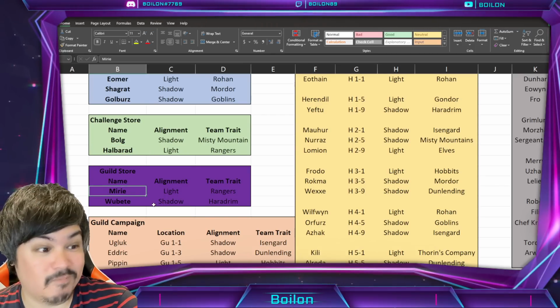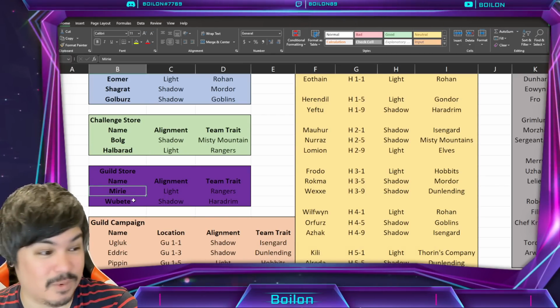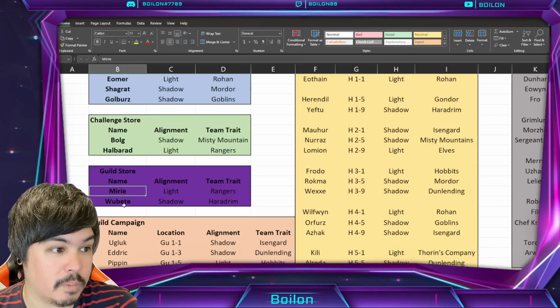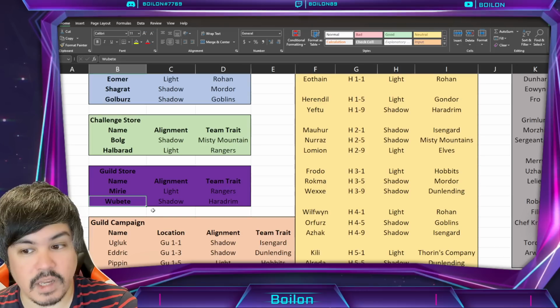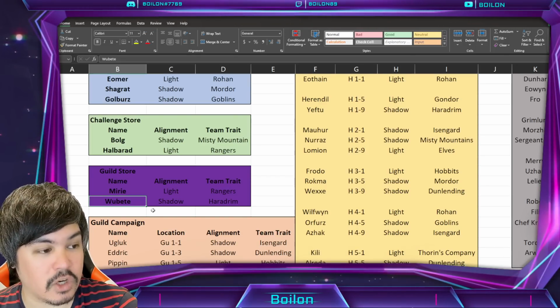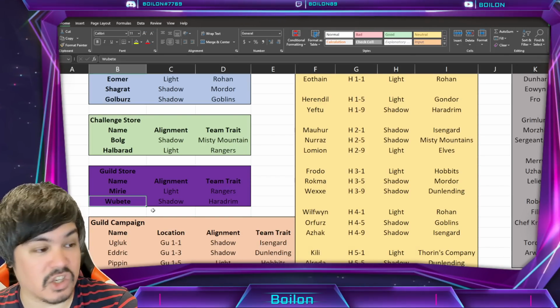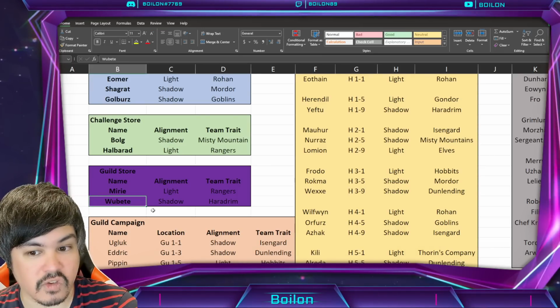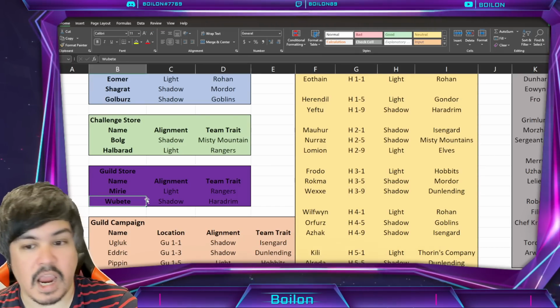In the guild store, there's only 2 characters, which is really lame. Miri and Wubete. Miri is in the Rangers team. I would personally put a pass on it for just now. Wubete, part of the Haradrim. Great character standalone as well, because he has a slow-based AoE. He has a bomb that he chucks, and it does up to 2 turns of slow AoE. Very, very good and worth using.